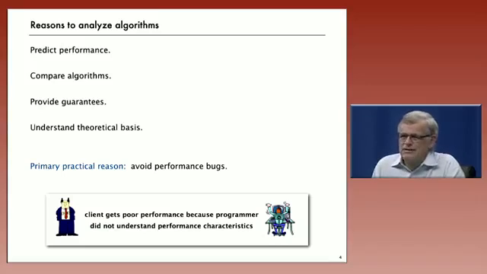We want to have some confidence that our algorithm is going to complete the job in the amount of time that we think it will. And it's very, very frequent to see in today's computational infrastructure a situation where the client gets bad performance because the programmer did not understand the performance characteristics of the algorithm. And today's lecture is about trying to avoid that.